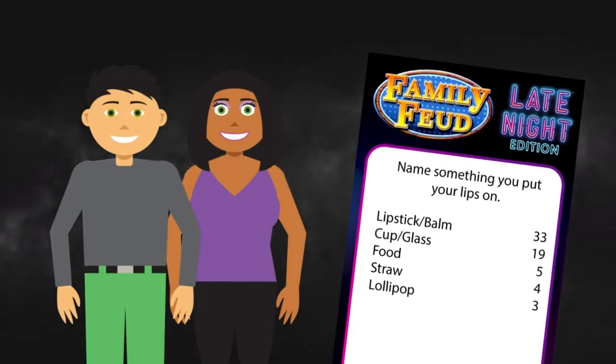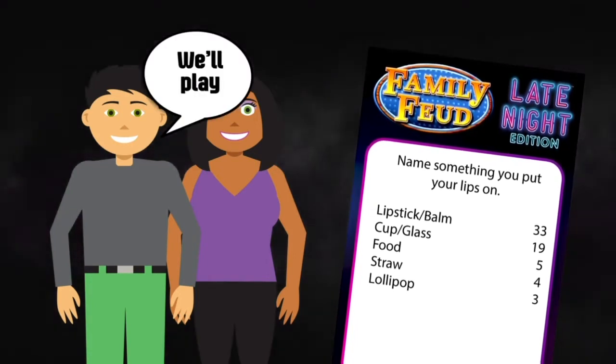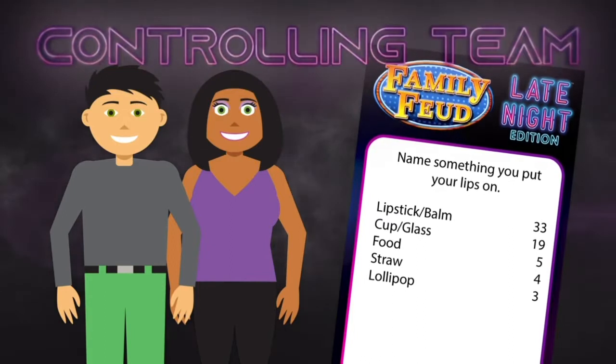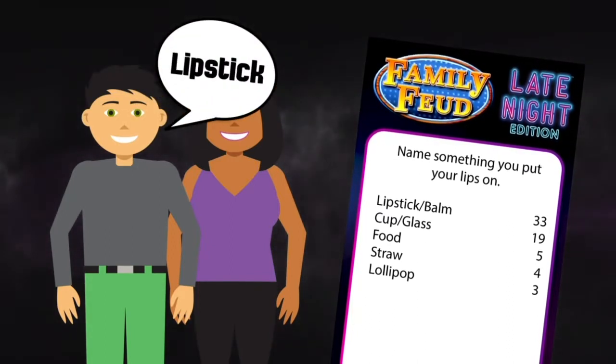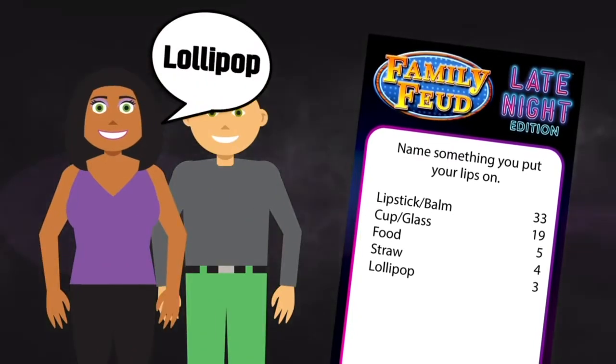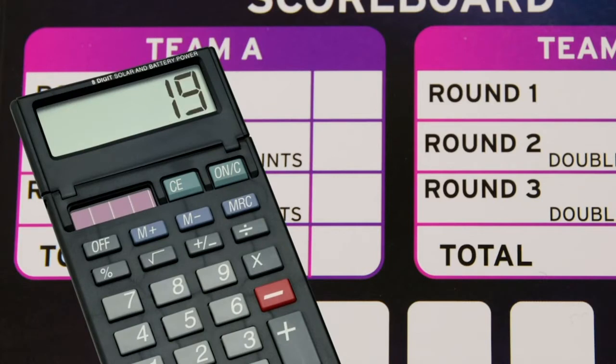The team that wins the one-on-one face-off may play the question or pass. The team playing the question becomes the controlling team. Players on the controlling team try to guess the remaining answers. If the controlling team gets all the remaining answers without getting 3 strikes, the MC totals the points and adds them to the appropriate space on the scoreboard.